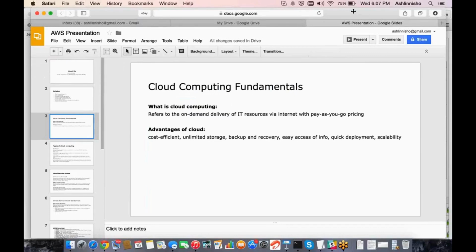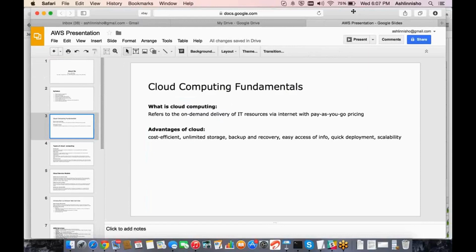Backup and recovery: cloud services provide so many backup and recovery options, but it's the role of a DevOps engineer or cloud engineer to use them wisely. So you back up your data, and whenever there is downtime, you bring it up, and you do disaster recovery. Then easy access of info: there is no need for you to sit in one place or go to your data center when you face some issues. Maybe at midnight you get an alert and you don't want to go to the data center to check. If you have a good internet connection and a laptop or mobile, you can troubleshoot it. So that is easy access of info.